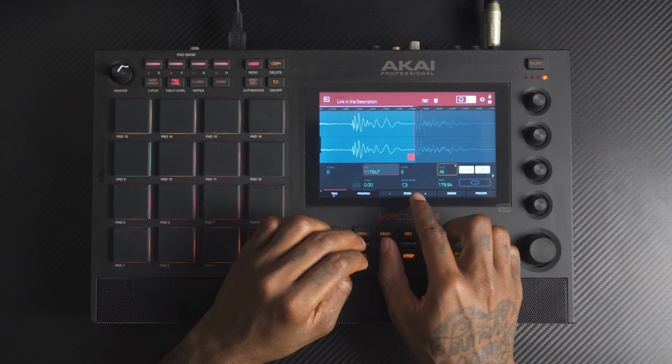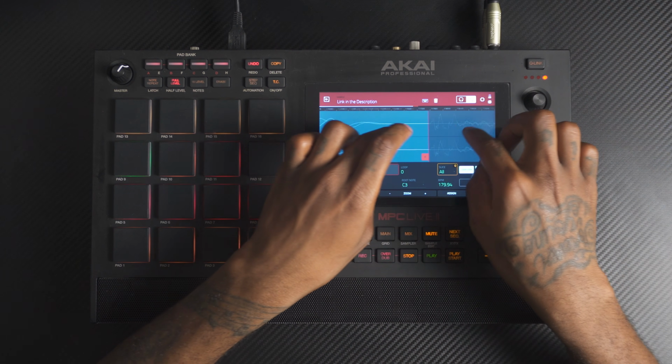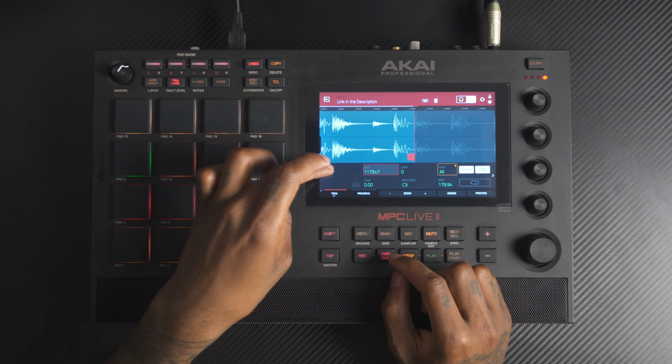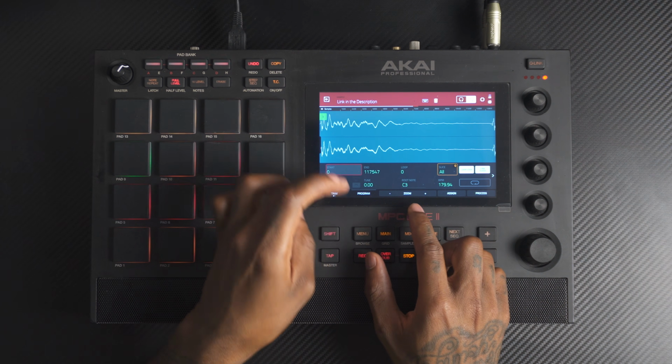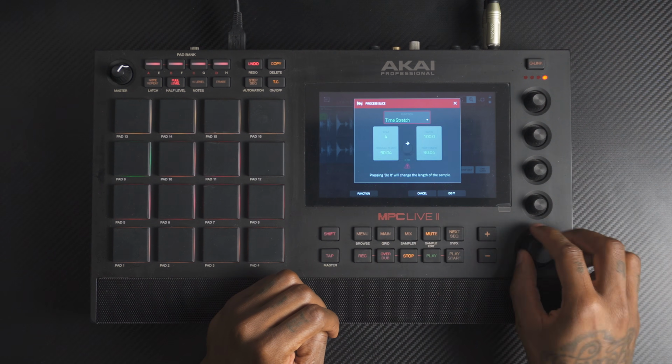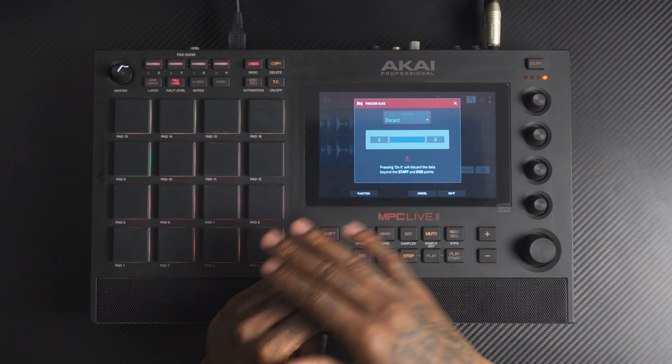I like to zoom in with the zoom tool instead of using my fingers, because sometimes it could get a bit sloppy. Using the zoom tool, it's going to snap to the point of the end, and if you have it on start, it's going to snap to the point of the start. So just a quick workflow. And then I could just go to process. Now I just want to go to discard because I'm not going to use the rest of the sample.